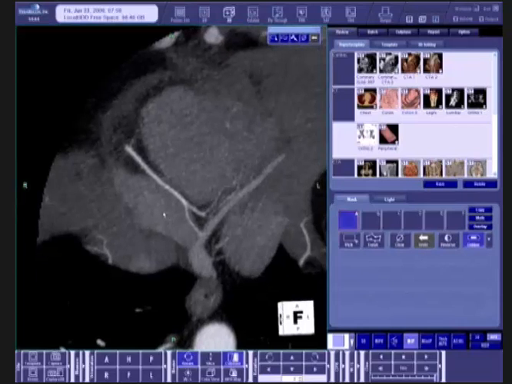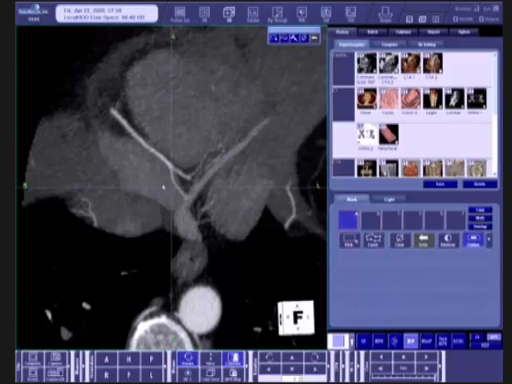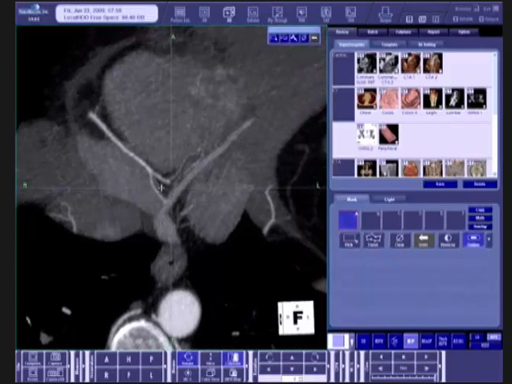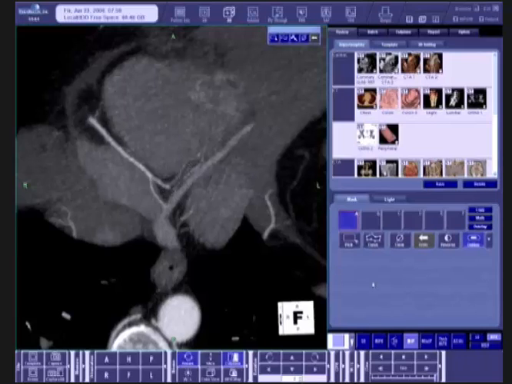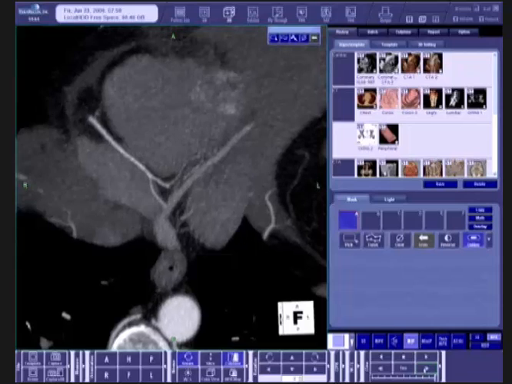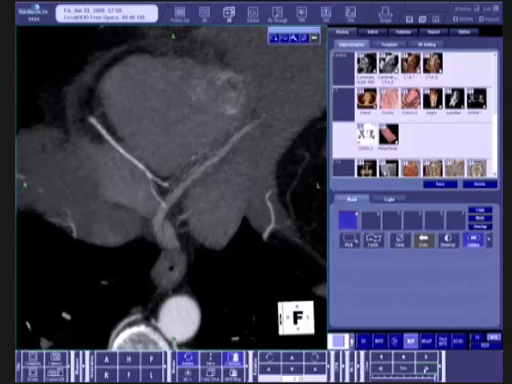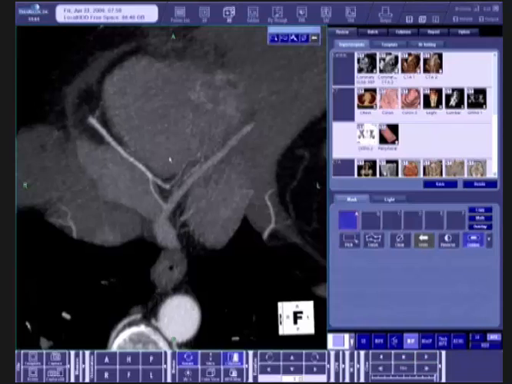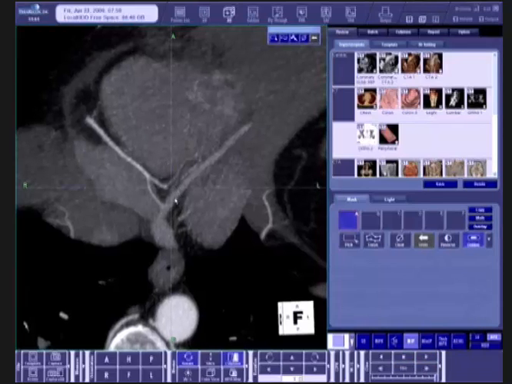I have the distal right coronary artery, and I have the posterior lateral branch, and then a portion of the posterior descending. Again, if I don't see the vessels exactly as well as I'd like, I'm going to page quickly through the individual views until I find one that's satisfactory. Once I've done this, I've completed my entire review of the coronary system, and this can be accomplished generally well within 10 minutes.